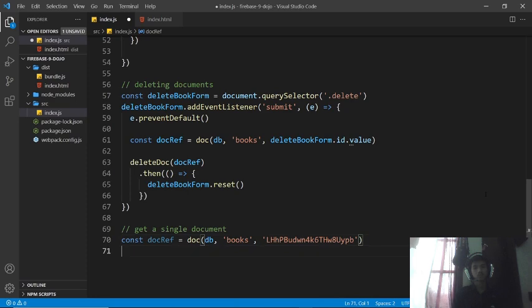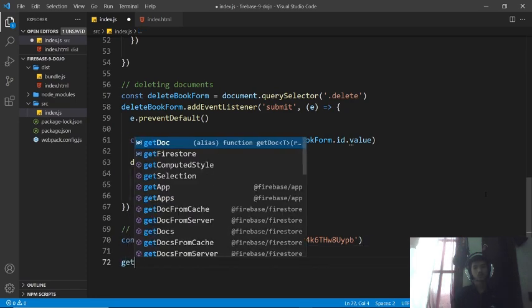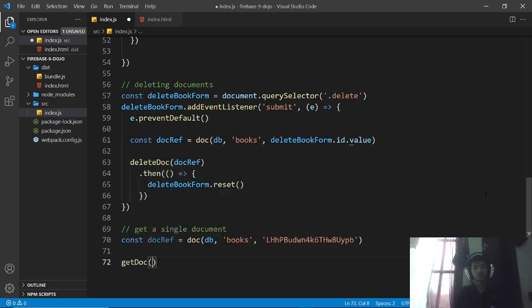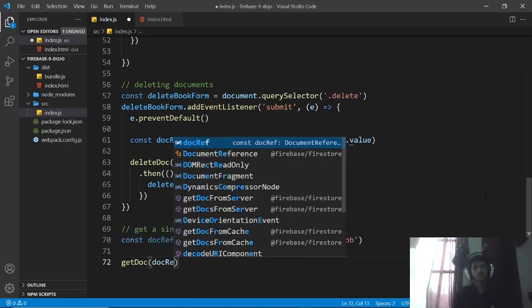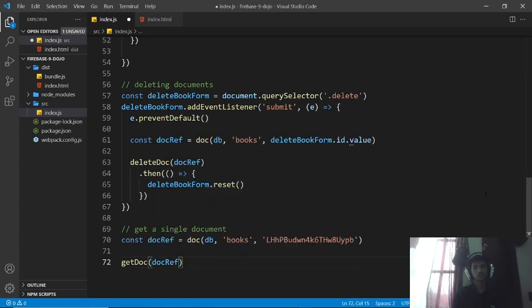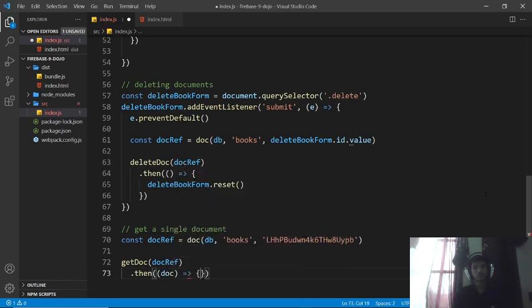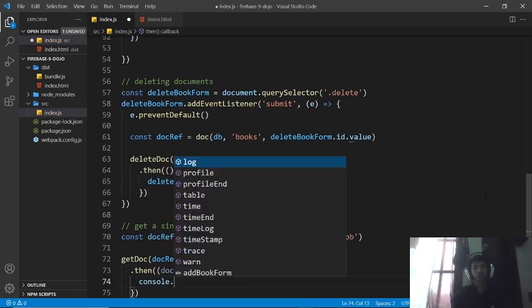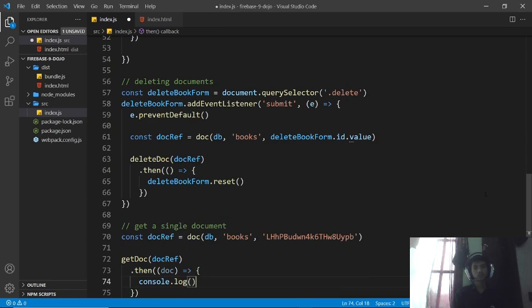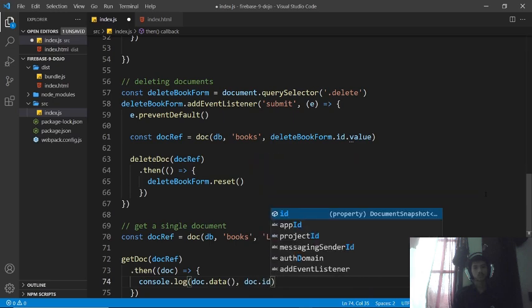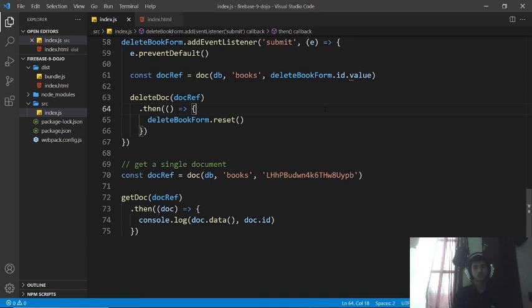And then what I want to do is come down here and use the getDoc function to go out and get that document. And all I need to do is pass in the doc ref, like so. Now this returns a promise, so we can tack on a then method to fire a function when we have that document, and this function takes in the document as an argument so we can do something with it. All I'm going to do is log it to the console, so we'll log out the doc.data, remember that's a function to get that data, and then also the doc ID. Alright then, so let's see if this works.